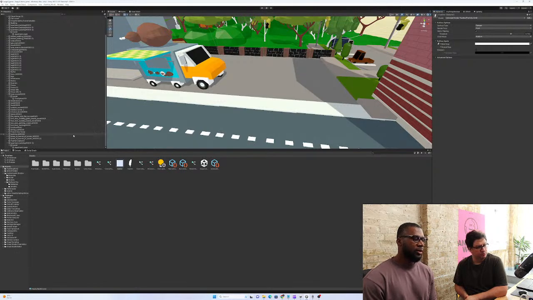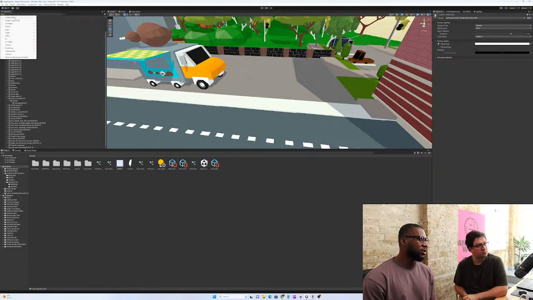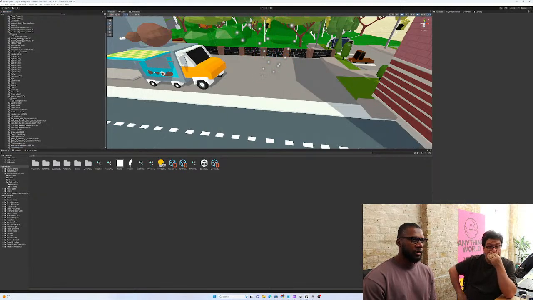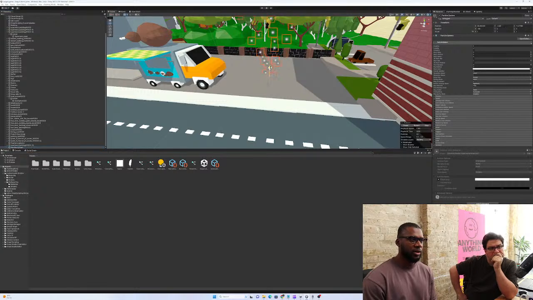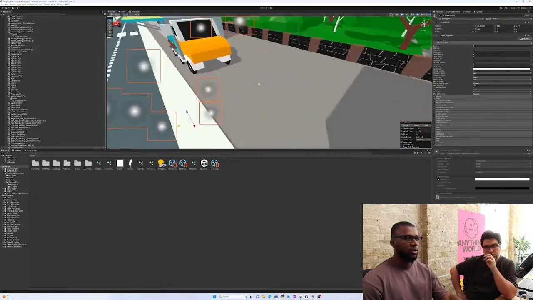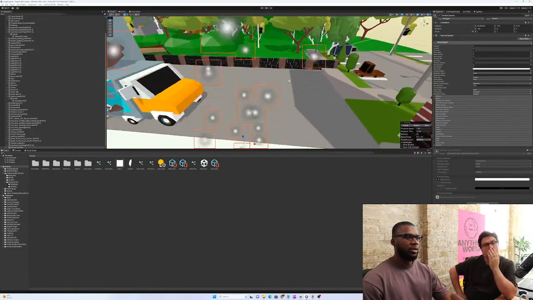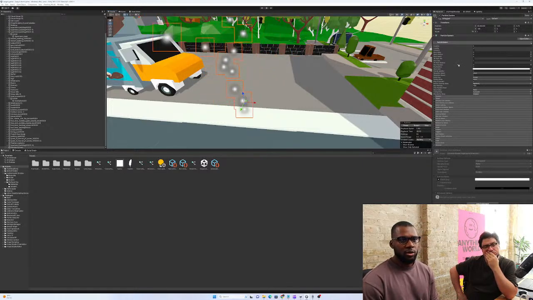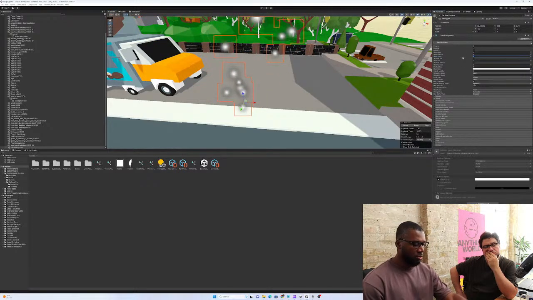So I'm going to create the particle system from scratch so you can see the process and how all of this works. The first thing I did was create an effect, called it particle system, and you get this same old generic particle system where particles just float up into the air. The first thing I usually like to do is test the features of the particle system to get the effect that I want, and then I add that feather texture that I just showed you.